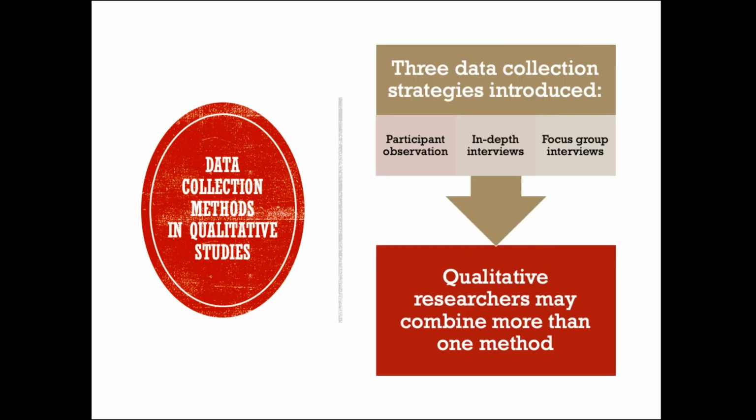Then how about data collection methods in qualitative research? We have three data collection strategies introduced: participant observation, in-depth interviews, and focus group interviews. A qualitative researcher may combine more than one method. You may have participant observation with in-depth interviews, or participant observation with focus group interviews, or all three of them, you can mix.